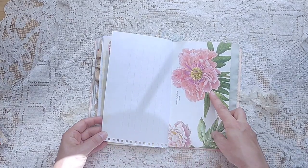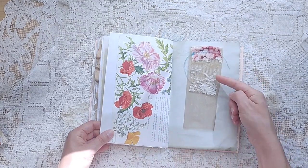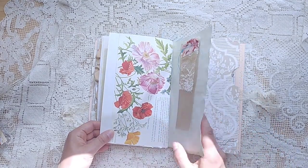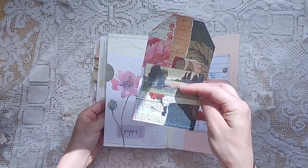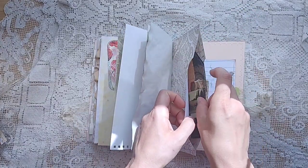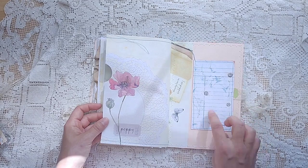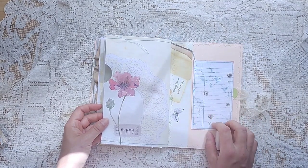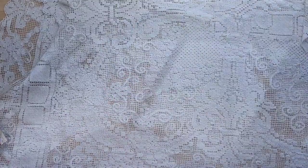Look at how gorgeous that is. Ugh. Look at those poppies. Little fabric flip. Another pocket page with a collaged tag and some poppies on it, backed with scrapbook paper. And then a library card I created in the back. And this says, I see poppies in my dreams. So I really think that came out sweetly.